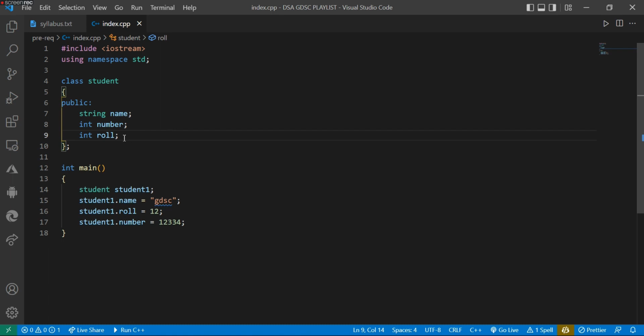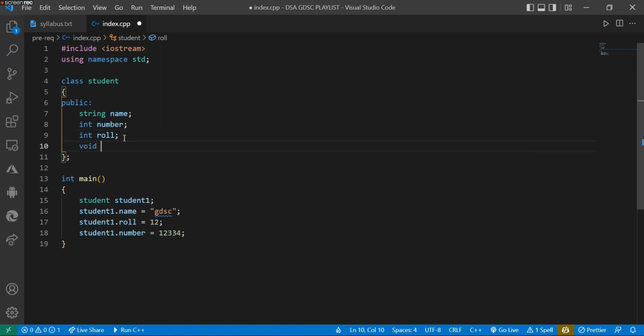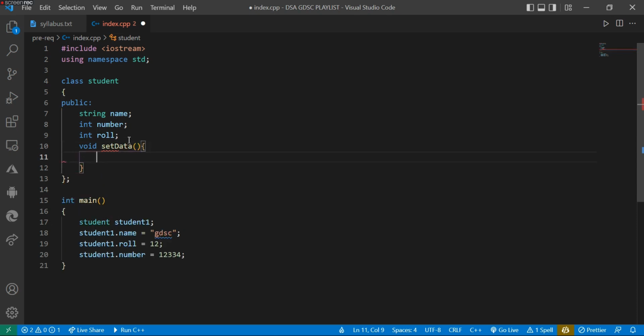Now you can also create functions in it. Functions which are created inside the class are also called methods. So I'm creating a function like setData. The name setData itself suggests that it is going to initialize the variables. It will set some data.